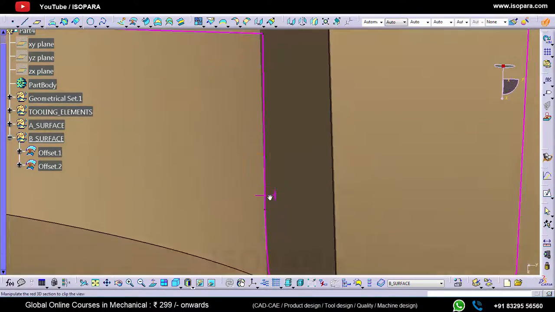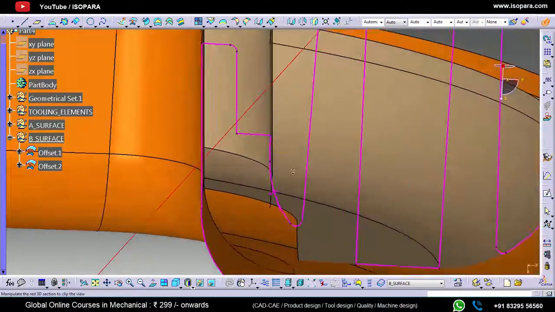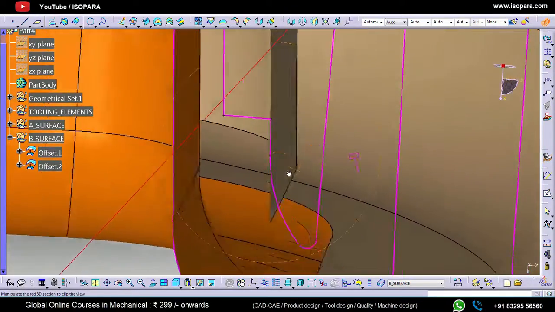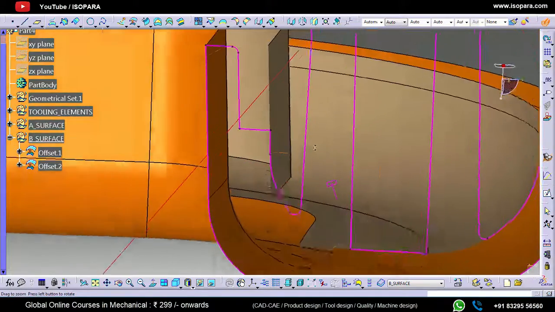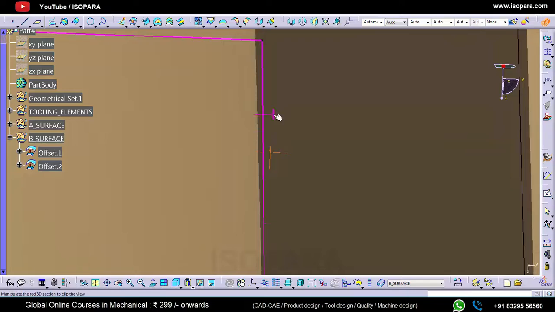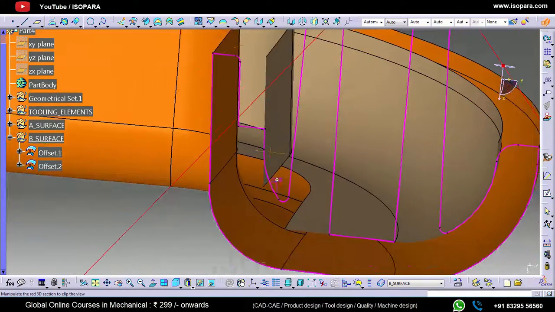So as you can see, this surface is not matching because there is some angle between the surface and that master section, as you can see here.